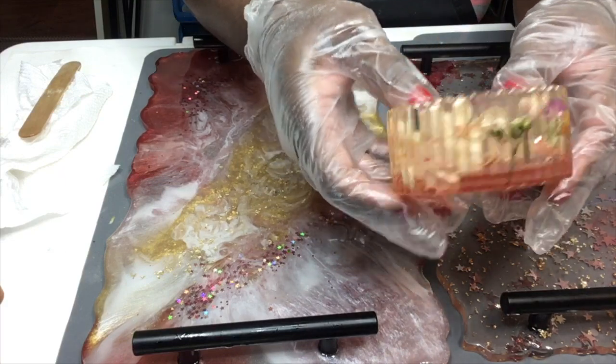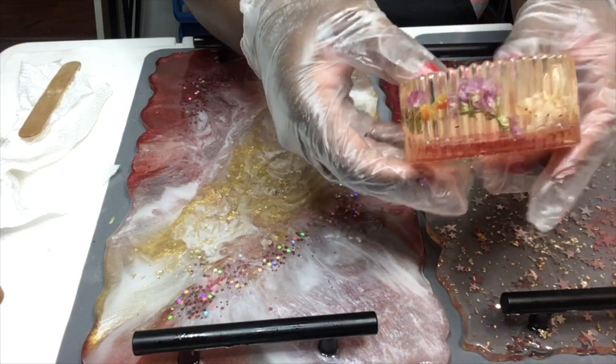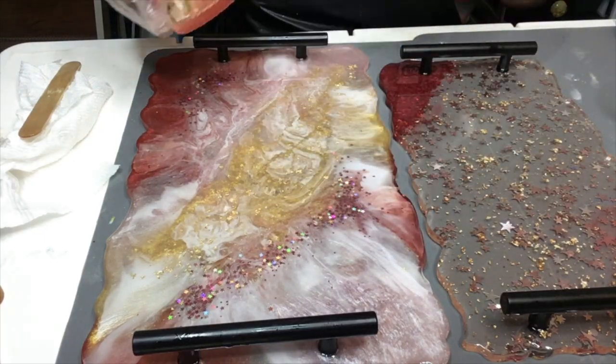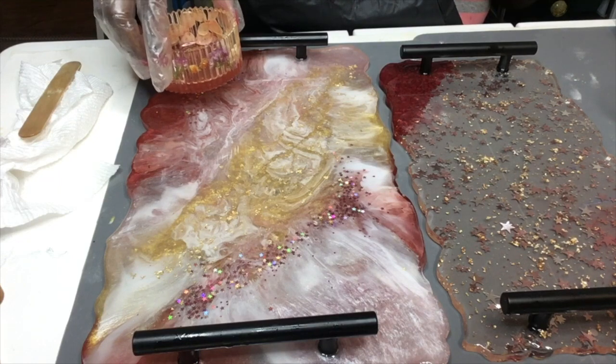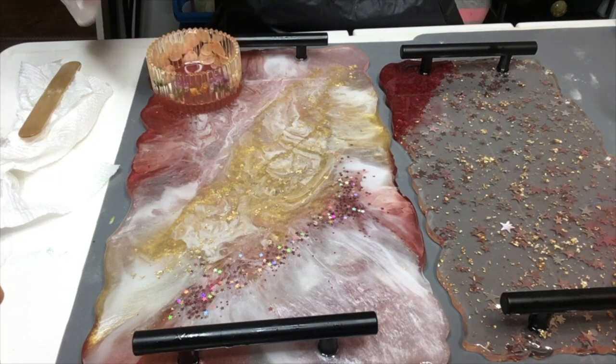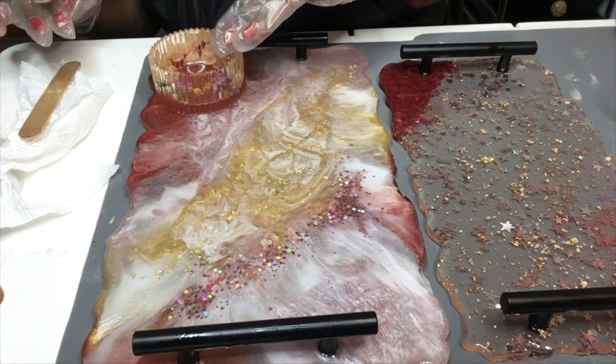And I just unmolded it, and I put dried flowers in it. As you can see, these are my dried flowers. I wanted to attach a jewelry box to my resin tray. It's going to be a jewelry tray, so I decided to add a jewelry box to it.